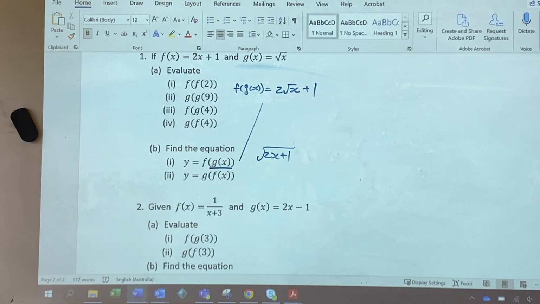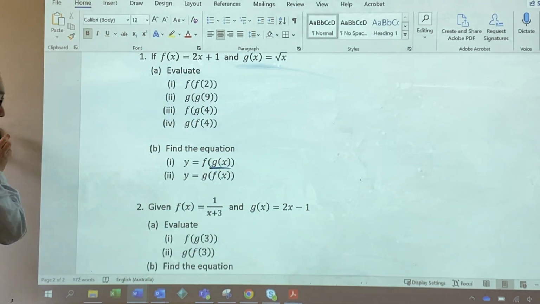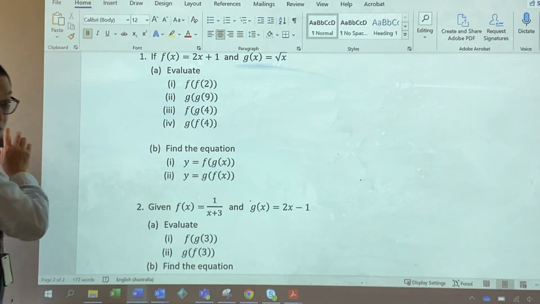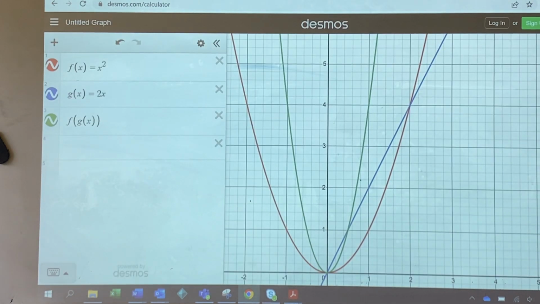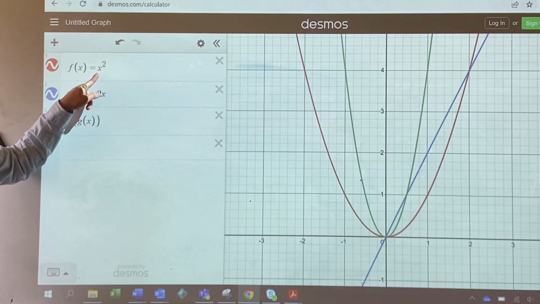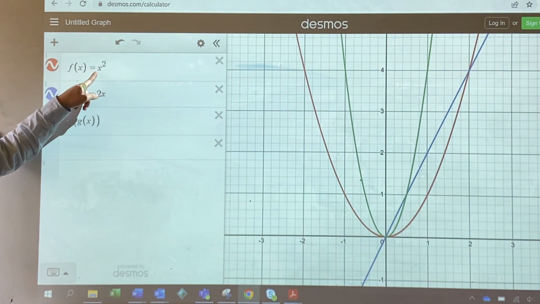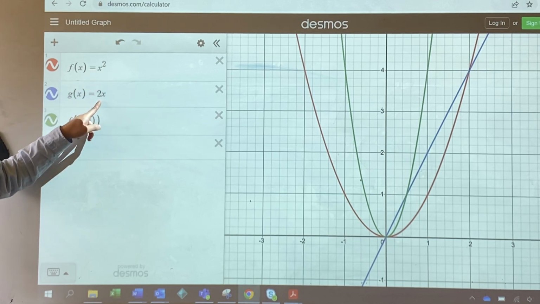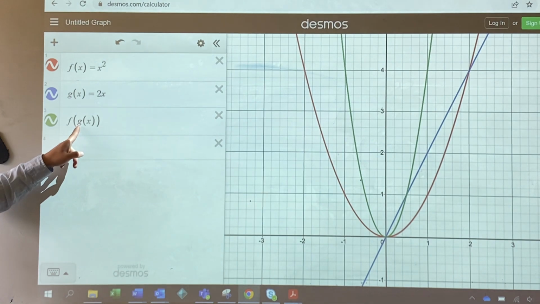I am going to move on to something different. Obviously, same concept, but from a graphical point of view. Let's have a look at this, see what you guys think. Okay. If I move the graph this way so you can see it better. I got a graph. I got a function. I'm choosing basically easy ones to talk about, right? I got a function like that. f of x is this. g of x is this. Now when I do that, I want to see what sort of things I get.